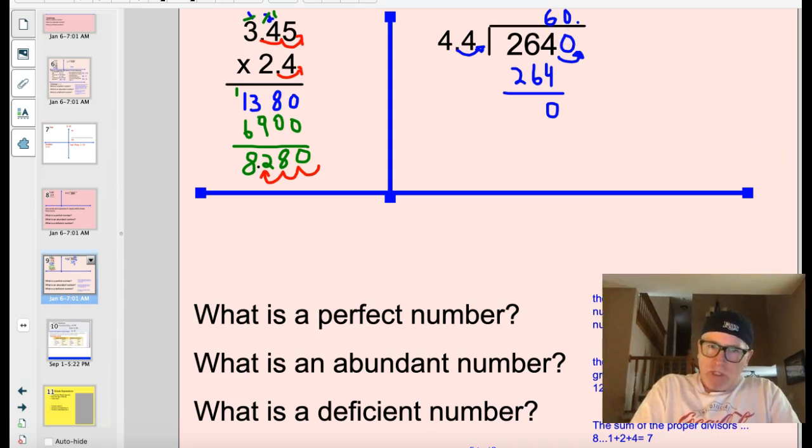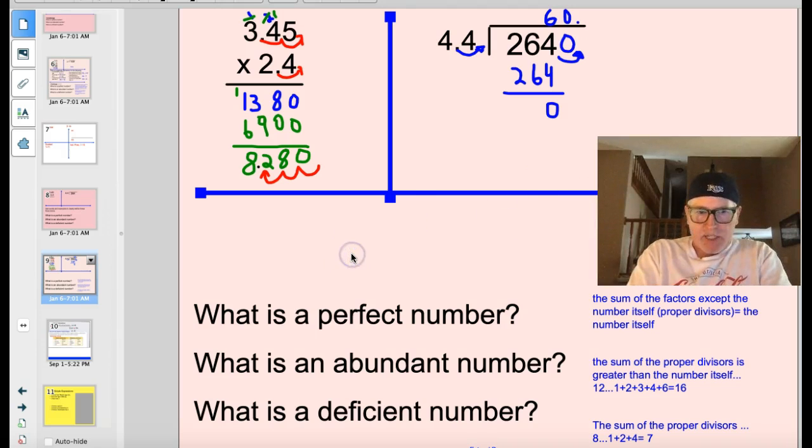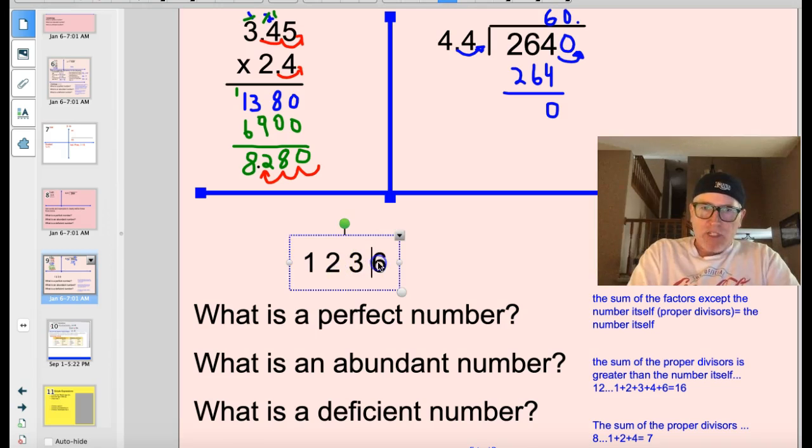Okay, these are kind of fun. What's a perfect number? A perfect number is when the sum of the factors of the number, except for the number itself, these are called the proper divisors, is equal to the number itself. Think about the number 6. Here are the factors: 1, 2, 3, and 6, correct? If we take out 6, because that's the number itself, and we add those up, 1 plus 2 is 3. 3 plus 3 is 6. 6 is a perfect number. There are not very many perfect numbers less than 10,000. That's how cool perfect numbers are. Google it, see if you want to figure out what they are.